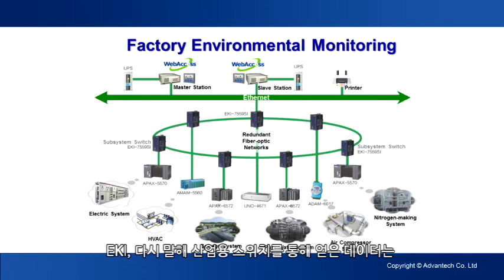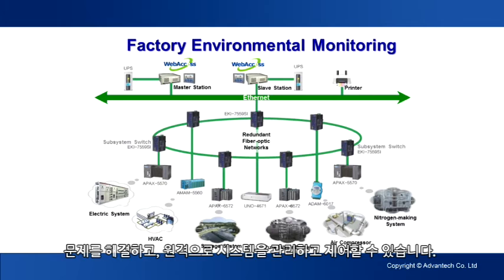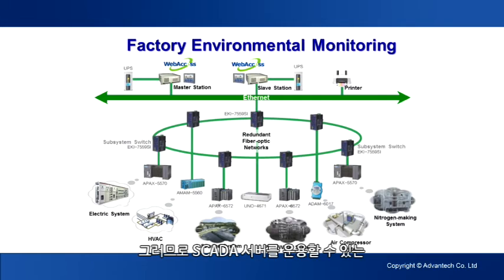The data, through an industrial switch, is gained by the SCADA server, which produces lots of reports to let managers understand the status, trend, and history. Therefore, according to the information from FMCS, managers could solve trouble and manage and control the system on a remote site. So a high-performance PC is essential to be the SCADA server, which is able to handle huge data and deliver data rapidly. Thank you both for the introduction.